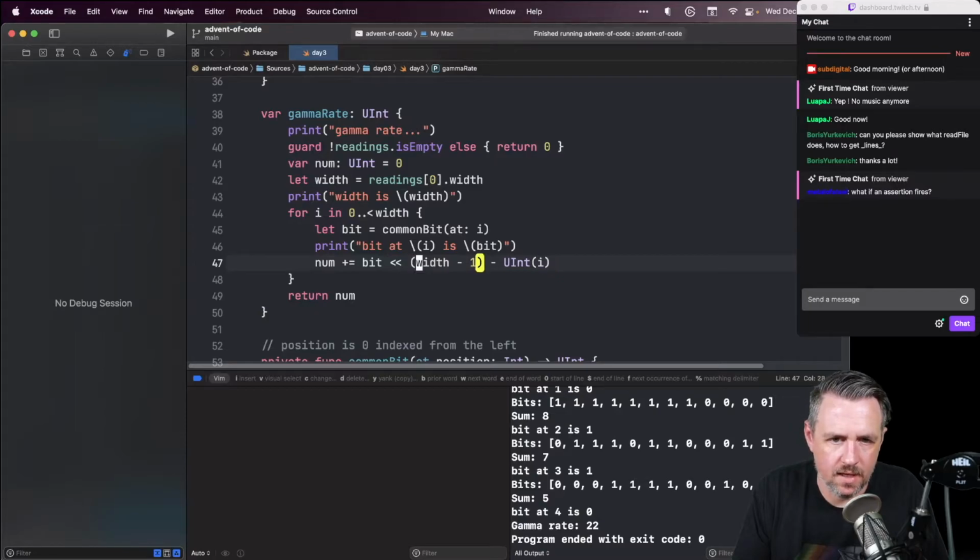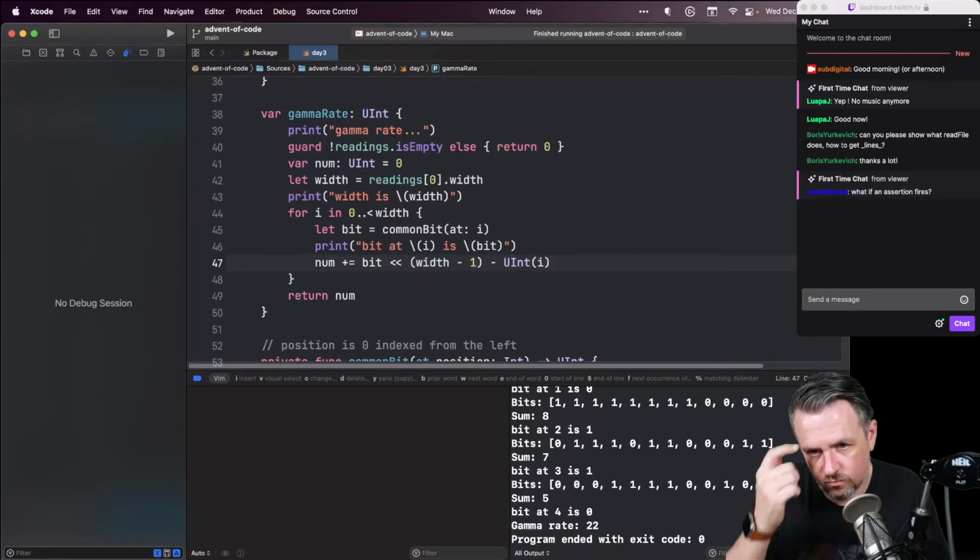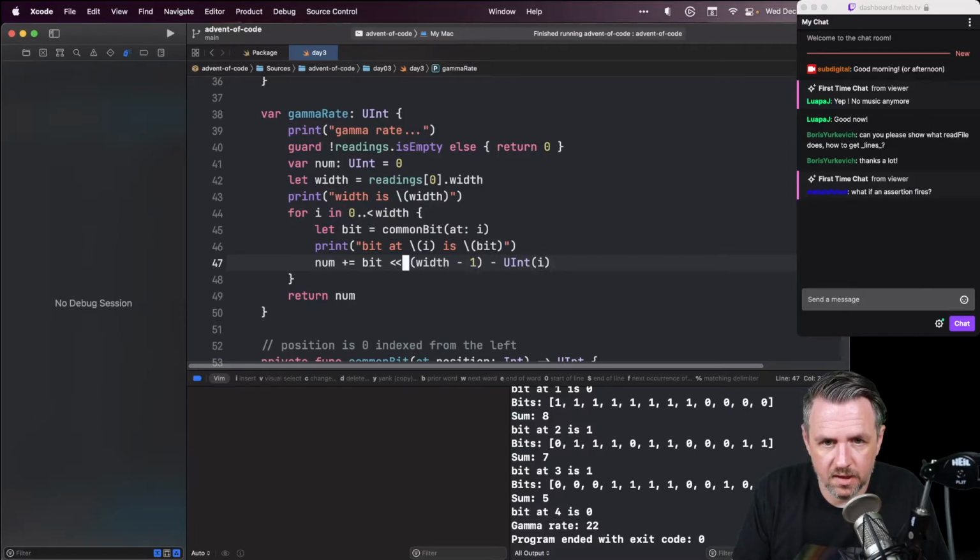And then it was adding that together. So width -1 was always 4. So if the bit was 1 and we're shifting left by 4, we get 16. And then adding that to, and then subtracting i, which would be an increasing number. But then the next one would be 16.